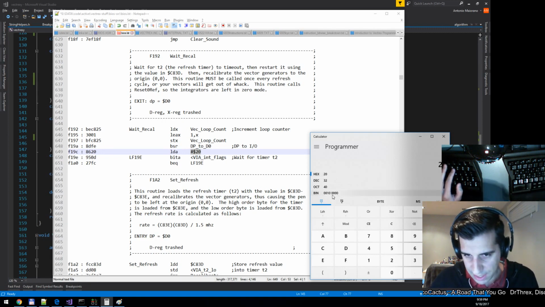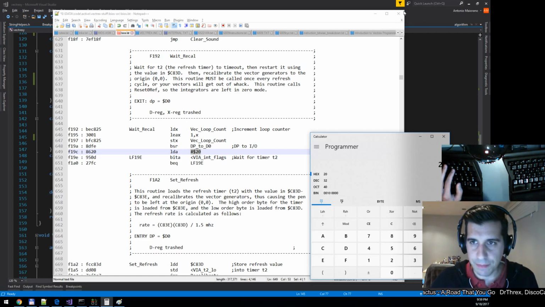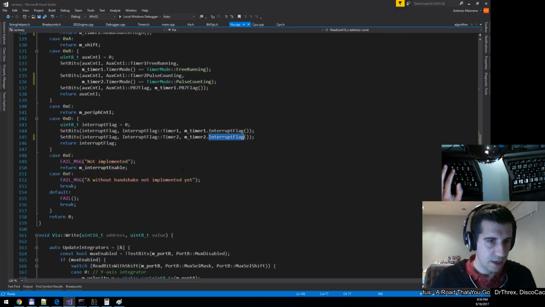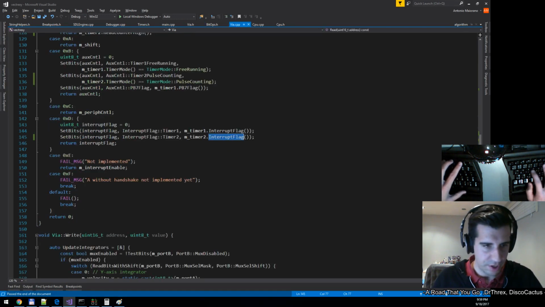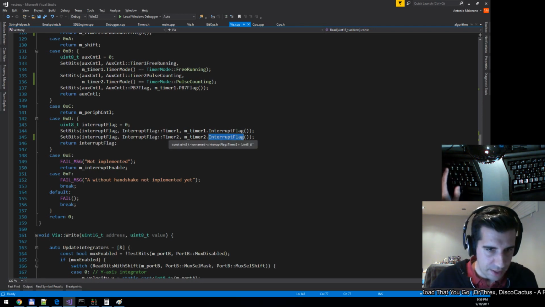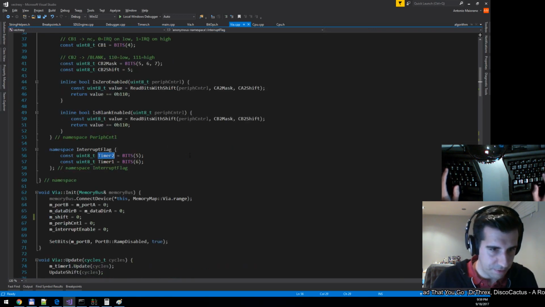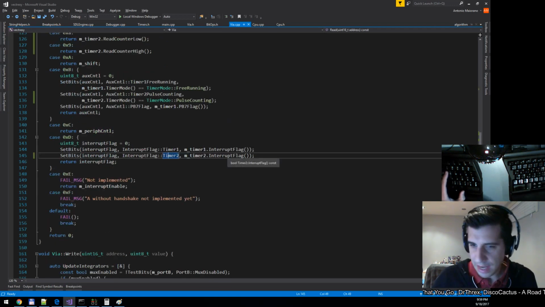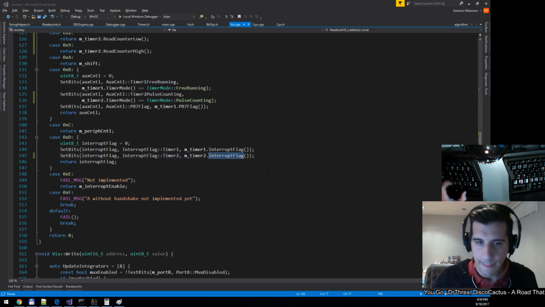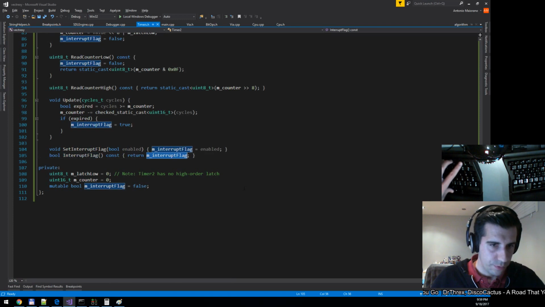is basically setting bit 5, and it's going to check in the interrupt flag for bit 5 to be set. So if we go look at the interrupt flag register, which is here, this here should correspond to bit 5, exactly. So it's checking for that bit to be set. So it's going to be set to 1 once our interrupt flag is set in timer 2, which happens when our counter expires.